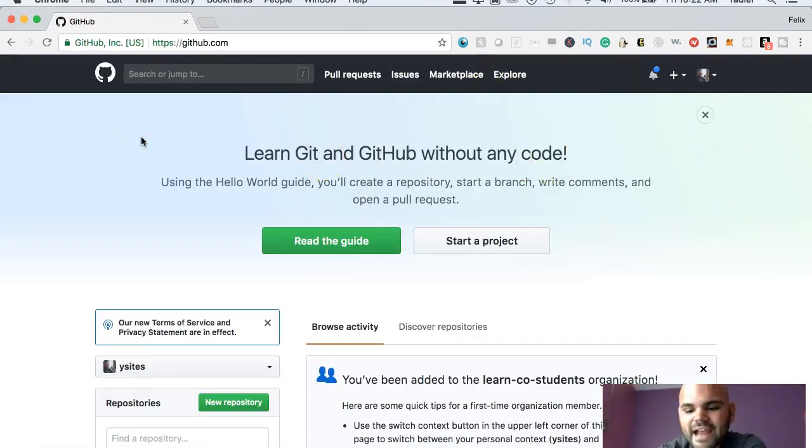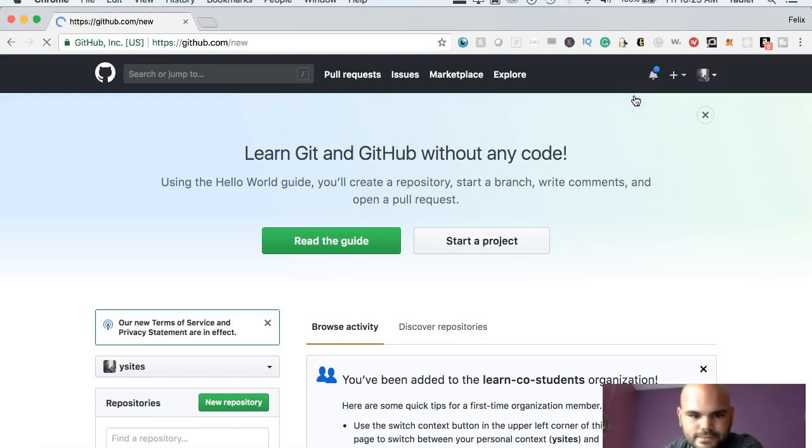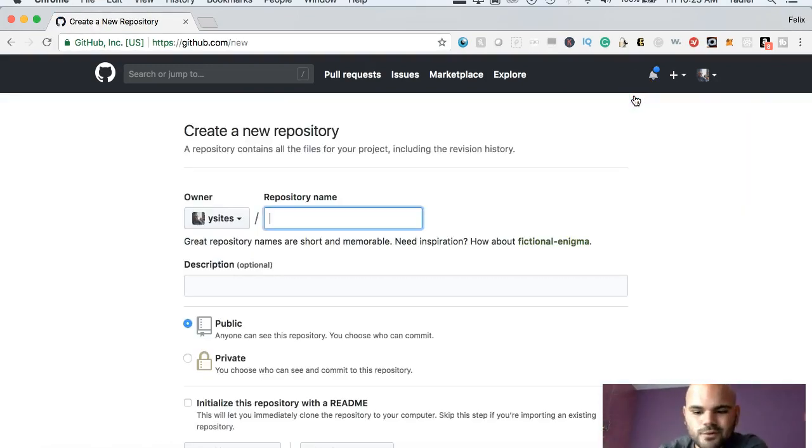And right here in our dashboard, do you see this plus sign to the top right? We're going to click on that. And where it says new repository, we're going to click on that. What this is going to do is create a folder up in the GitHub platform where we're going to put our code. It's going to be our project. And there we're going to have it so everybody can see it, and if somebody wants to work with it, they can do it.